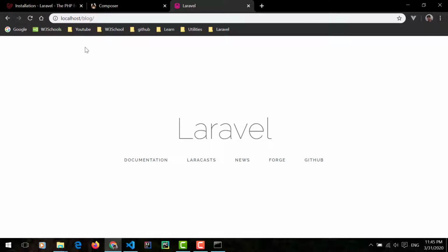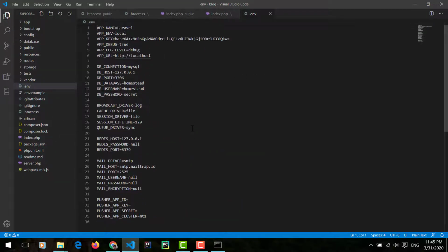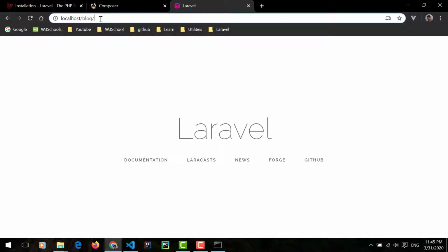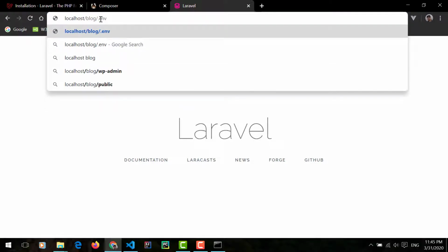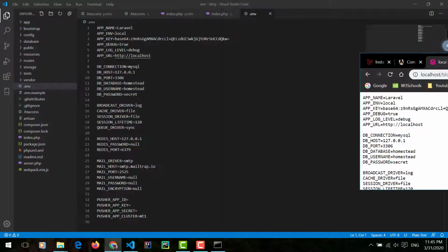The one problem with this method is that in our project, there is an env file that in the future could contain some classified information, for example about the email or its password or database connection, etc. And the problem is that if we now type in the URL .env and enter, as you can see, it shows all the code that we have in our env file.